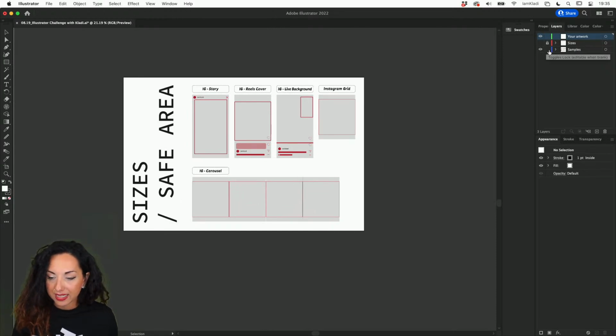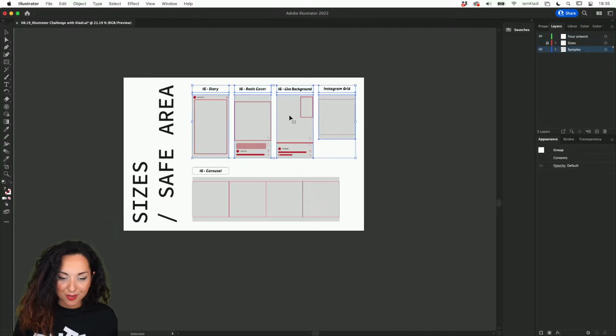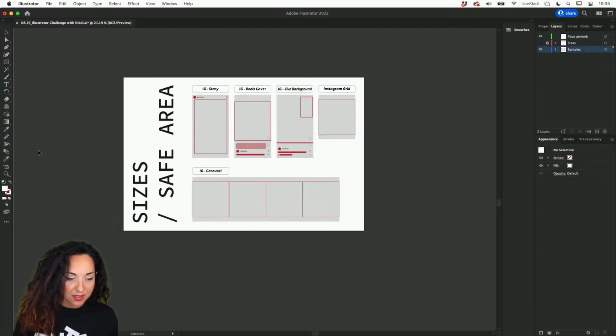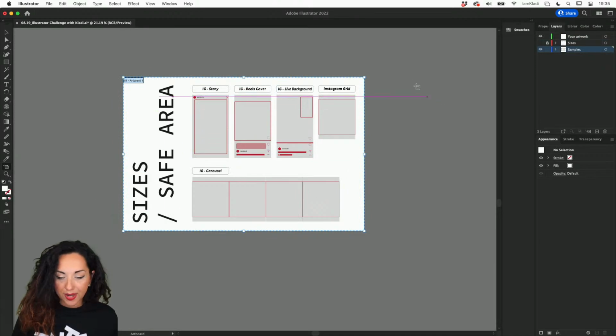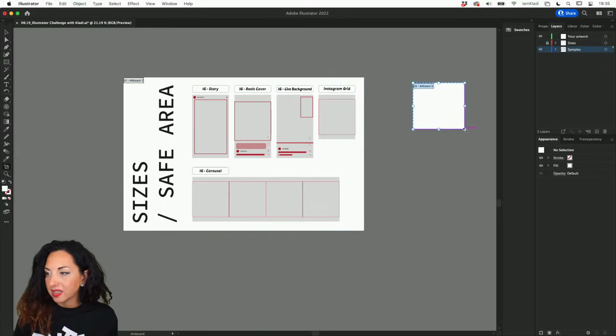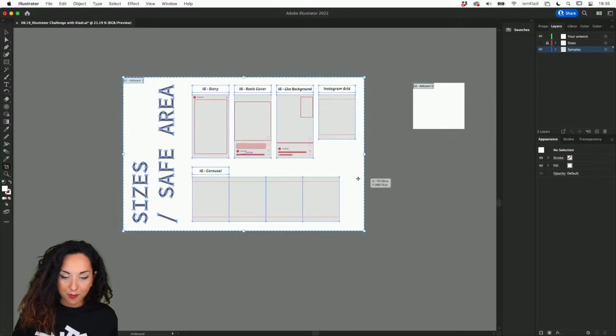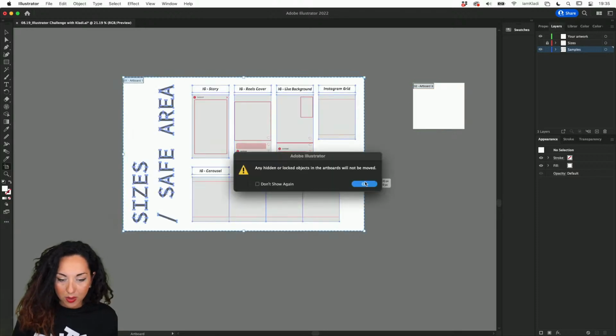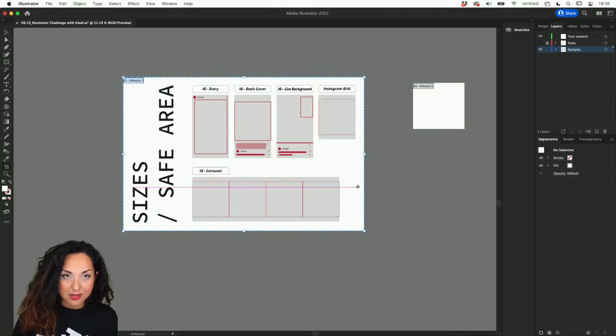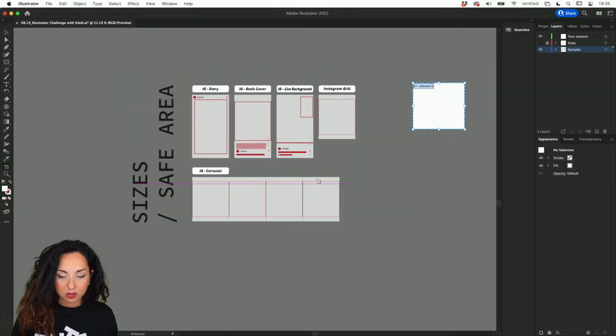So I'm going to go ahead and unlock the layer where it says sample. As you can see, everything becomes editable here. And then I'm going to go ahead and just create an artboard. It doesn't matter the size at the moment. I'm just creating an artboard on the side to have a little bit of a play with this artboard number 1, which I'm going to select. And then once I select the artboard, I'm going to press the delete key in order to delete it.